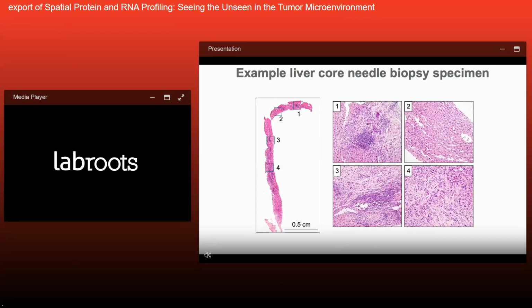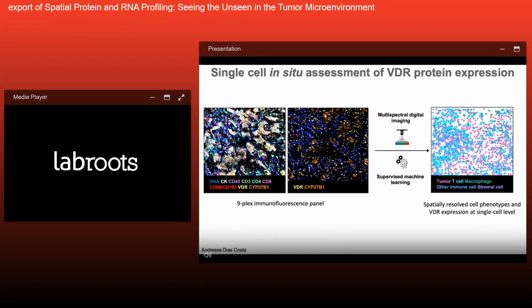And so if you were to take this entire specimen, dissociate it, and perform single-cell or single-nucleus RNA sequencing, you'd spend a lot of time studying cells that are really not associated with the cancer. This is especially true for immune cells and stromal cells, where if you were studying the cells that came from region 1, these are more than half a centimeter away from where the actual tumor is located and are quite likely not directly involved in the response to the tumor or its actual microenvironment.